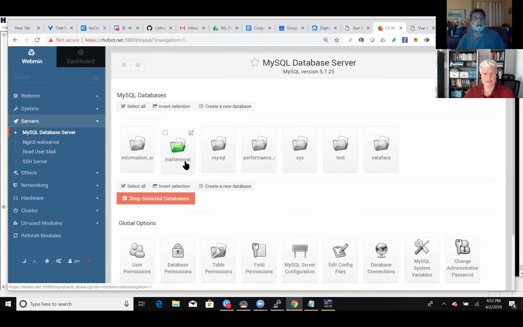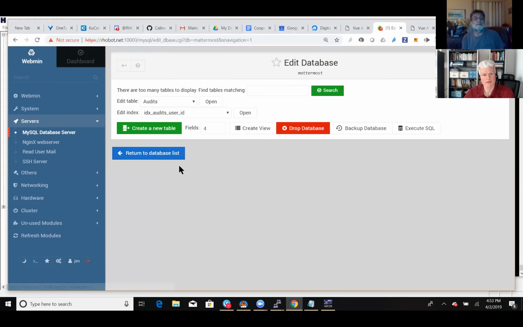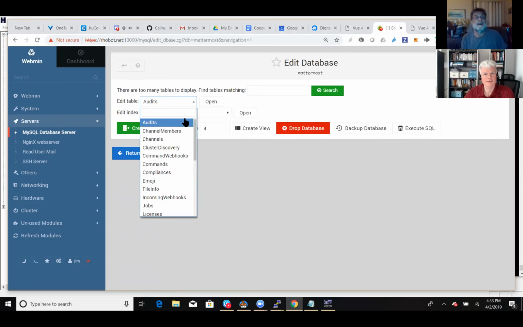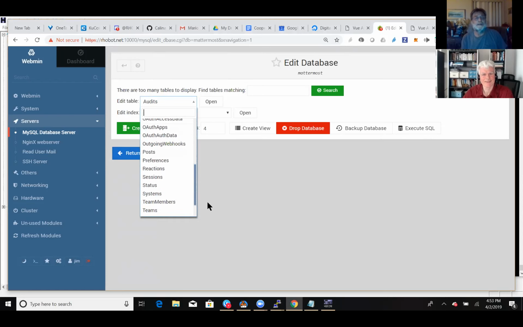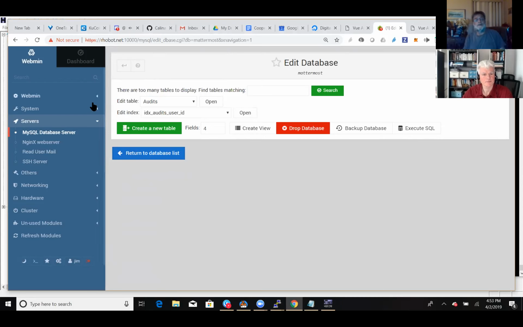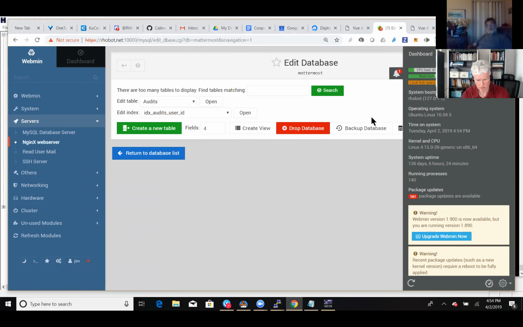Oh, is that the Mattermost database we're running in production there? No, this is actually a copy of the... too many tables to display. What is this thing? But this is the old big life. Oh, I see. Okay, we put it here for Robert to access. But I don't know why the Nginx web server's not working. That was pretty cool.